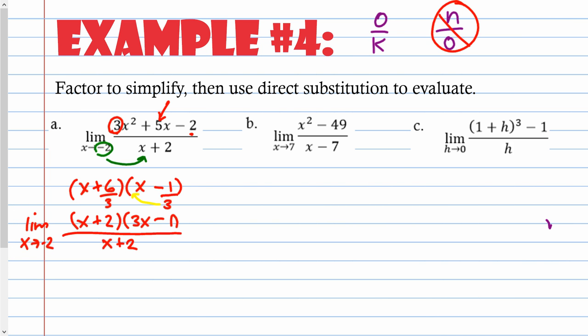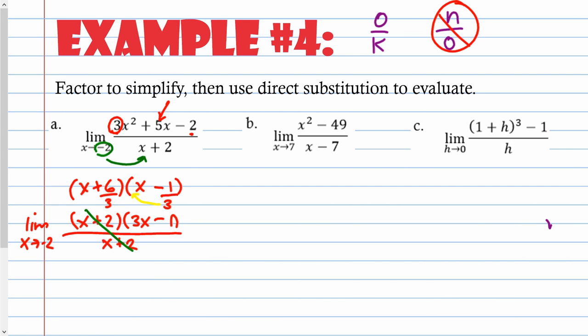So I rewrite the equation basically. You'll learn that with limits, you do have to continuously write limit, and then the x approaches whatever number, and then the rest of the equation until you've solved it, or basically until you start plugging in stuff. Okay, so this is my new equation now that it is factored. And I see that there's an x plus 2 on top and an x plus 2 on the bottom. So, by the laws of math, wonderful algebra, those can be canceled out. They just equal 1 now.